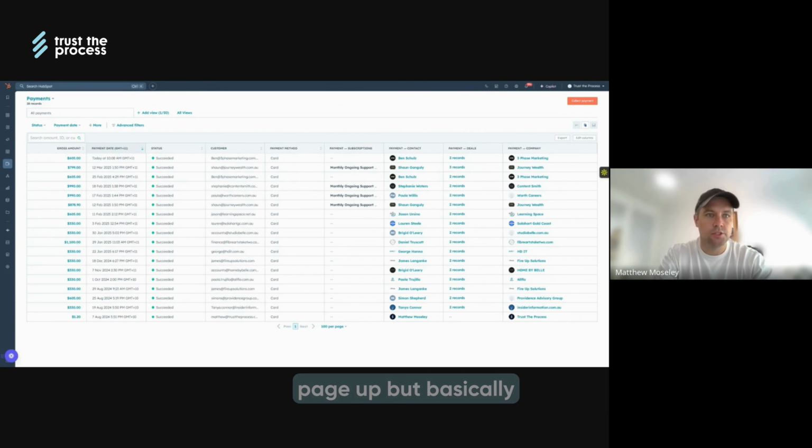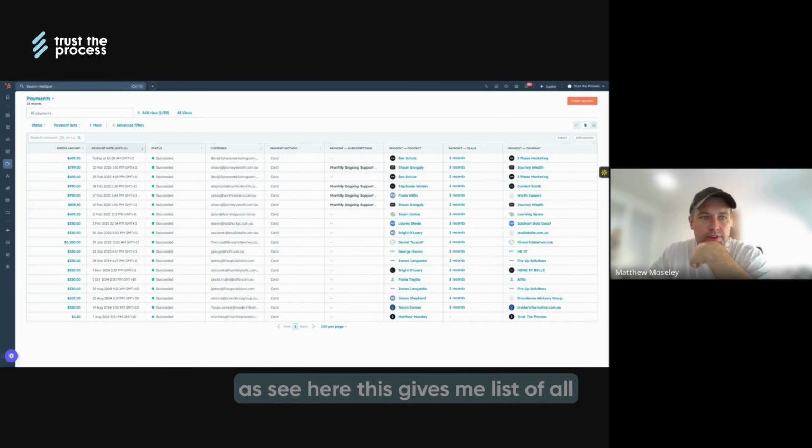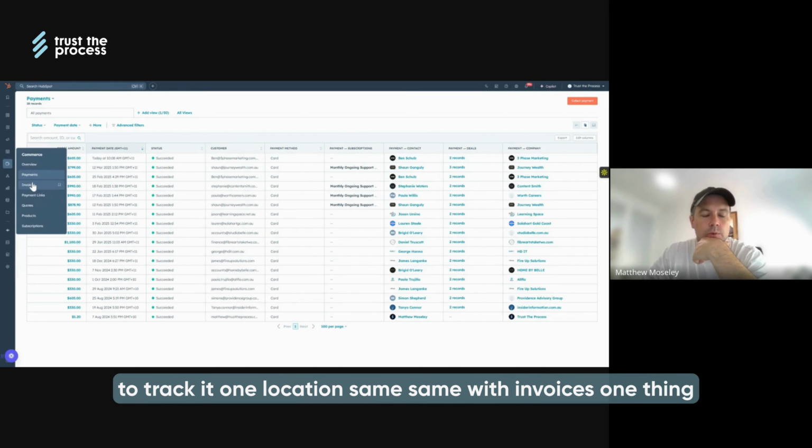I'll just open the page up. Basically, it's a method that you can take payment. As you can see here, this gives me a list of all payments that have been received previously, and it allows us to track it in one location.